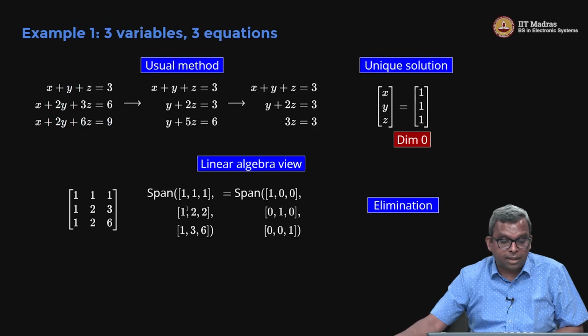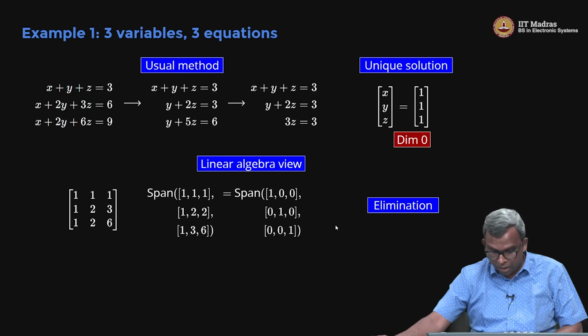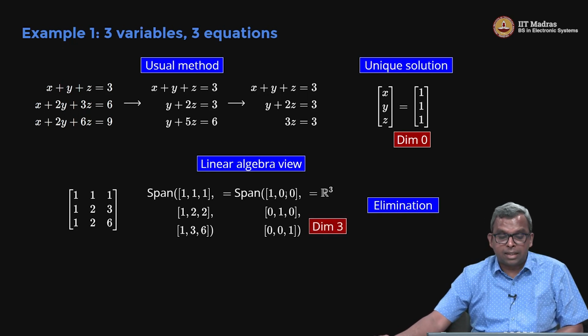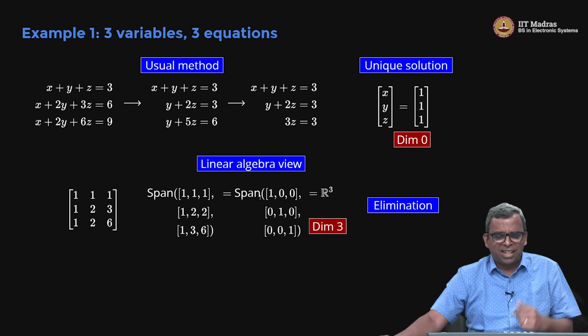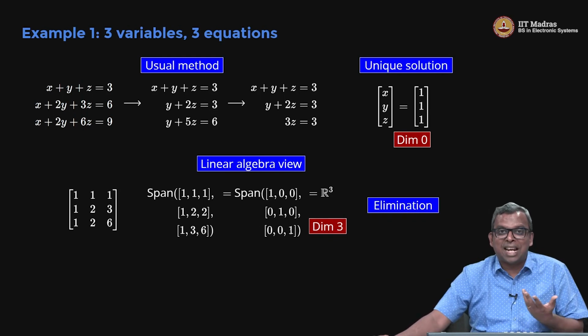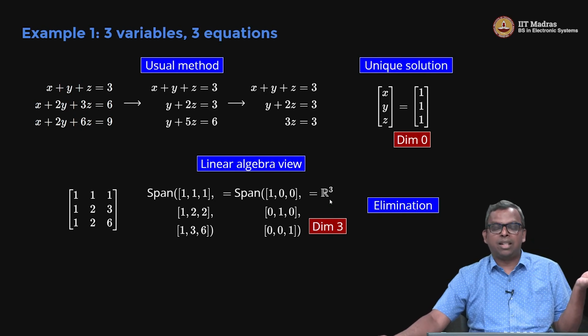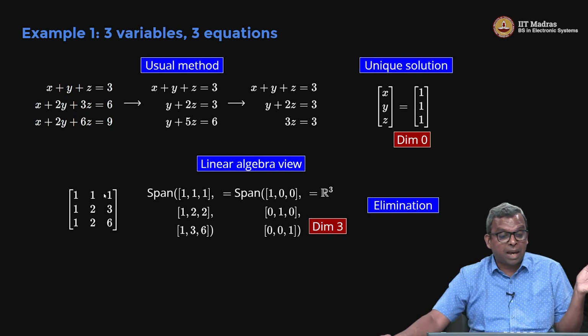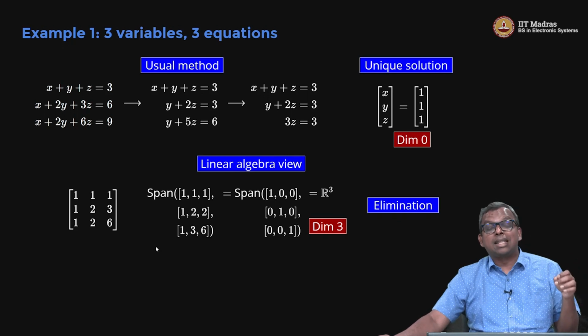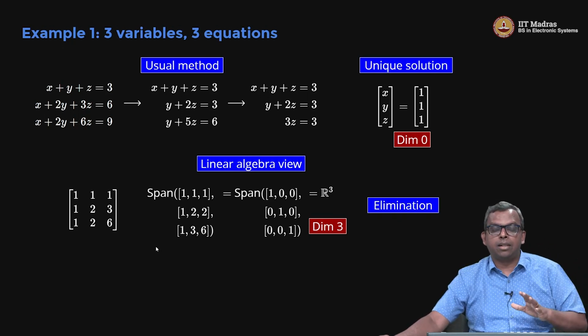So, you get here by this elimination process that the span of the columns of this matrix is actually the span of 1 0 0, 0 1 0, 0 0 1. Okay. From here we learn that this span, this is very easy at this point, right. At this point, if you have 1 0 0, this is a standard basis. The span of these things is R3, the entire R3 space. So, what does that mean? The span of these 3 columns contains every single vector in R3, every single vector with 3 coordinates. It's there and it's got a dimension of 3. Okay.